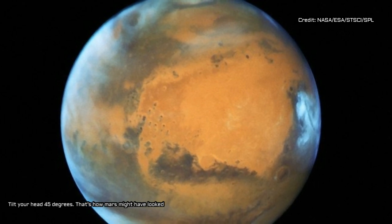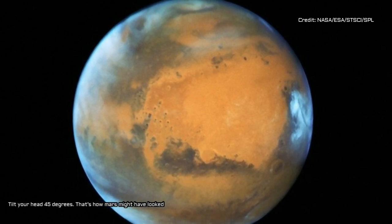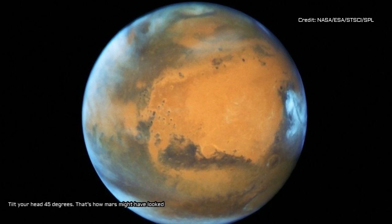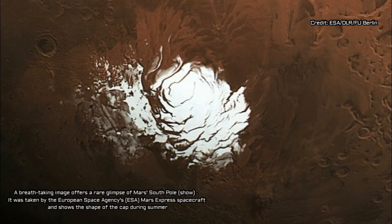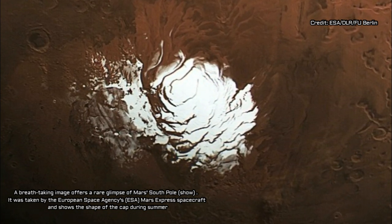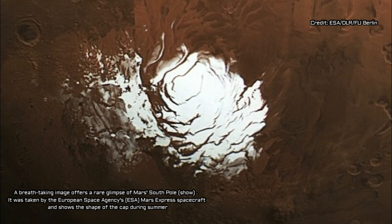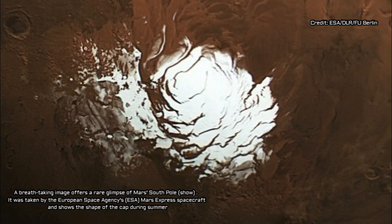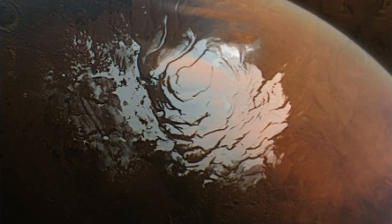According to Wilson, one possibility is that Mars may sometime in its past have rotated on an axis highly inclined to its current one. The team thinks if the red planet's current inclination was once tilted by 20 degrees a few million years ago, it might have been possible for water ice in polar regions to sublimate, before eventually redistributing to these newly found lower-latitude reservoirs over time. The researchers acknowledge other explanations may be more likely, such as the Martian soil somehow offering properties that enable water ice buried within it to resist sublimation. It will take more research to figure out which of these two hypotheses holds water, but the latest study highlights the value of taking another look at the results you've already got from time to time, because you easily could have missed something before.